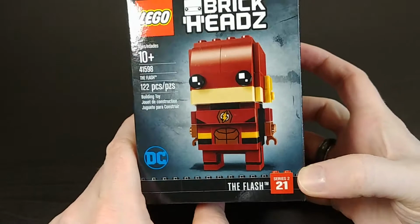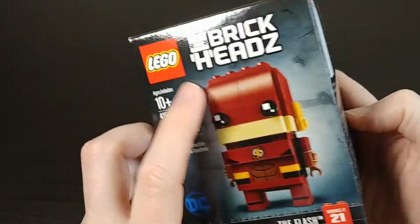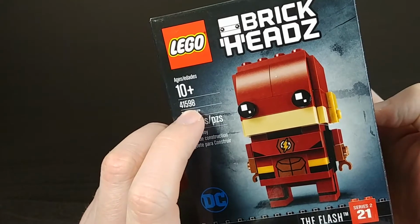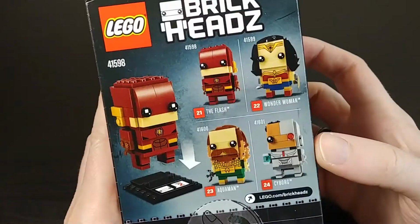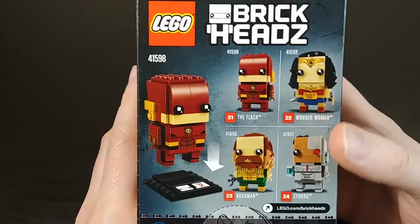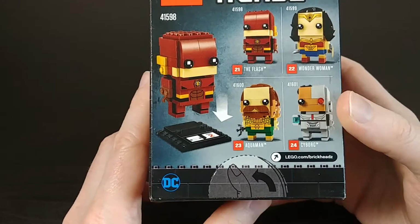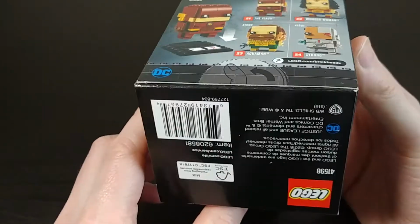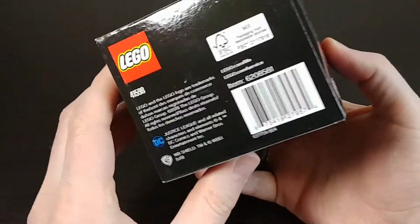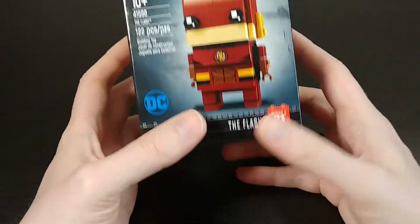This is from Series 2 of BrickHeadz. This is model number 21. It's Lego number 41598, 122 pieces. Again, those are the other ones that are currently available, and then in a week or so, the 2-pack with Superman and Batman from Justice League will be coming out as well. And here's the bottom there. So, yeah, that's basically it.